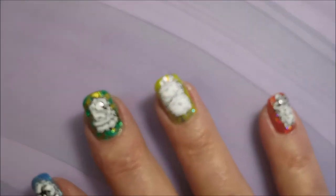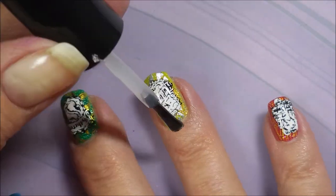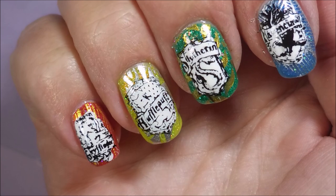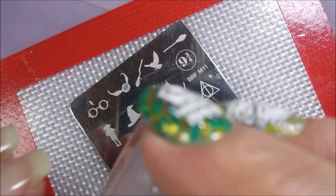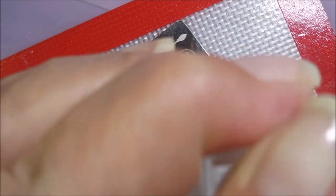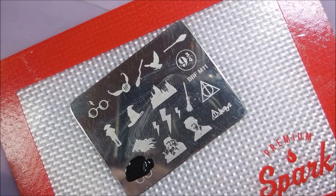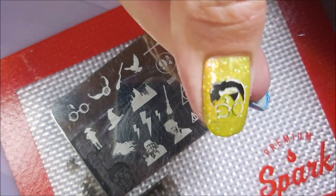And I'm going to top them with some Posh Top Coat to seal them in. I really had fun playing with this manicure, and to me, I think that's a big, huge part of it. You do want to end up with a manicure that's pretty and nice and that you like, but you also want to end up with a manicure that you had fun doing. And I had a lot of fun doing this one. So I'm going to do this Harry Potter image on my thumb over that yellow — I'm going to do it in white and then in black, just to kind of bring it into the party with the rest of the nails. Trying to line that up — it's a little tricky. But there we go, I did it. Ta-da!